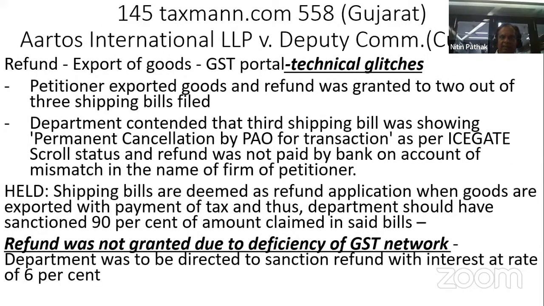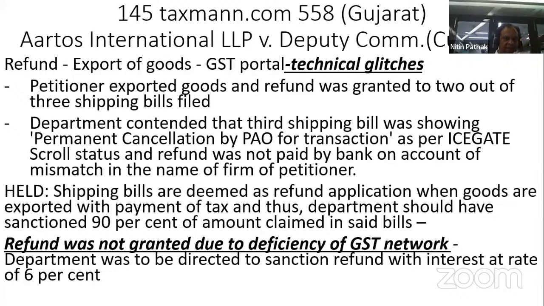Across International Private Limited versus Deputy Commissioner: the refund of export sale with GST was stuck for a technical reason, because of which his refund could not be given. The matter went to the Gujarat High Court. Now I am giving the explanation. He had claimed three things. In the meantime, his name was changed. Because of the name change, two were passed and one was not passed, because the refund order was stuck on a procedural aspect. The court says issue the refund with interest.